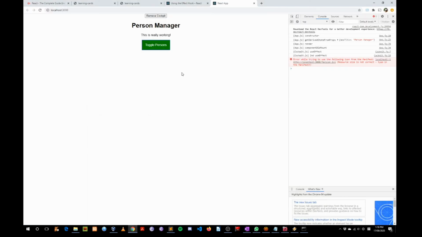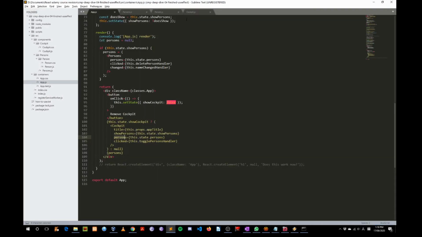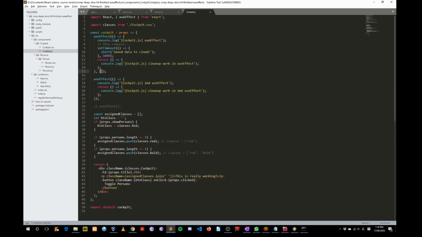So I'm just gonna refresh this. As you can see, after 1 second, the string is alerted, and it will not be alerted anymore because it's only running at the first and at the end.